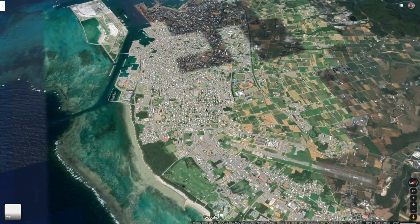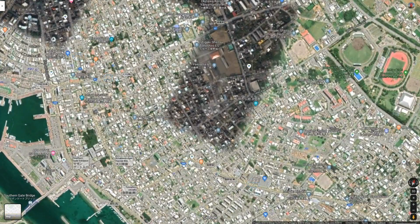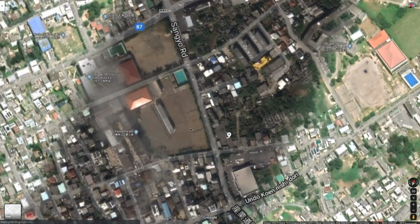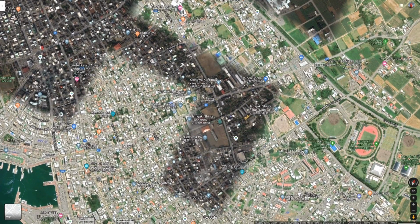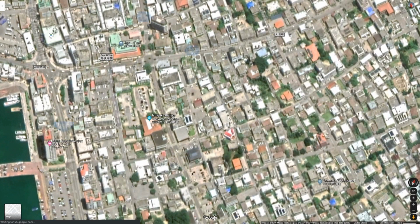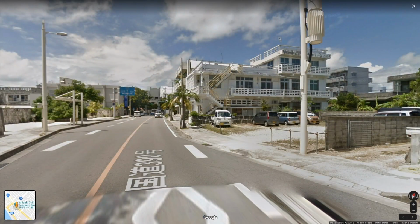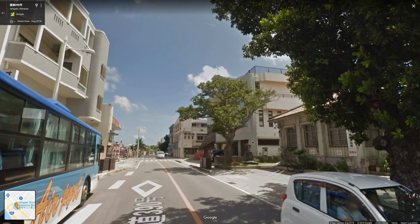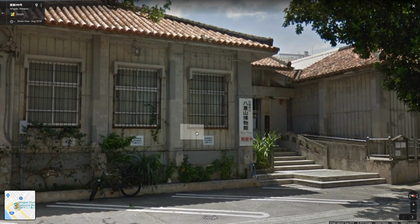All right, maybe one more place. I'm gonna have to call it a day here. This has been great fun. I've really enjoyed seeing this. I really had no expectations. Don't think I knew almost anything about the city. And I'm glad I saw it. Ishigaki Yama Museum. Sounds like the type of place I might pop into. I think this might be it here. Okay.